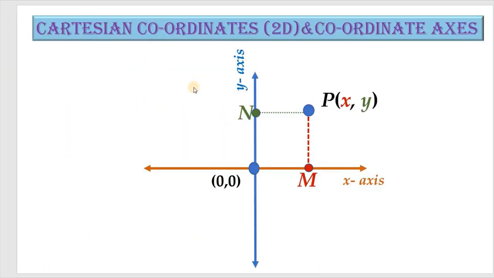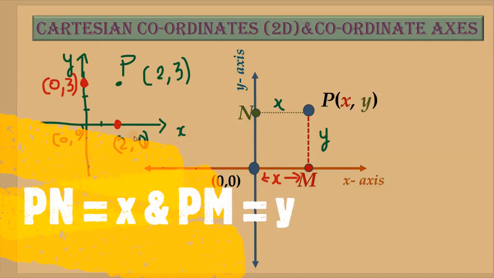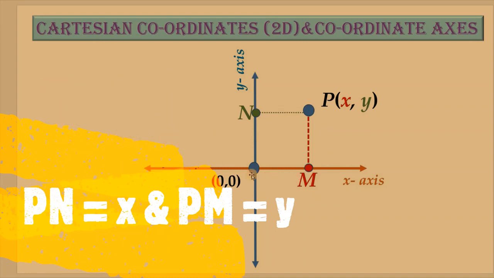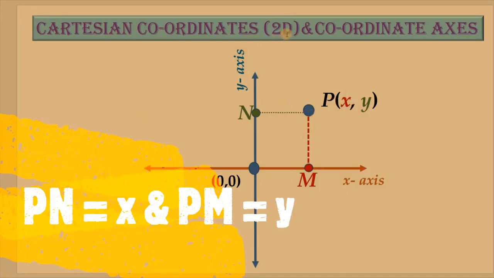So now before we actually go into the evaluation of double integrals, we shall just recollect the concepts you have learnt in +1 or +2. Given the x-axis and y-axis, how to plot a point P(x, y). You all know that any point P(x, y) is plotted like this. You have the x distance to be PM and the y distance to be PN. So this is how you plot any point in the coordinate axes in 2D.